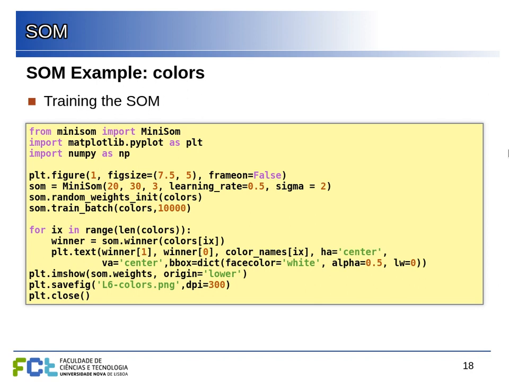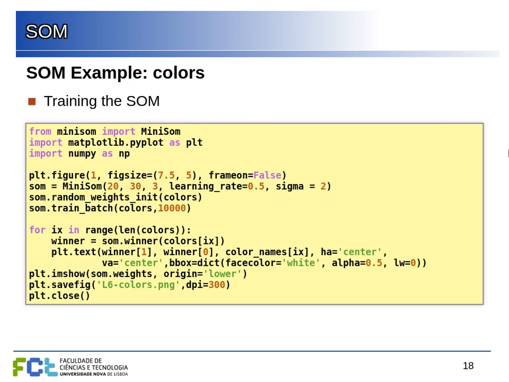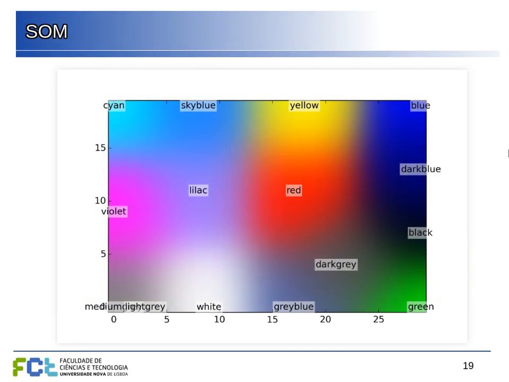And now this is just to plot through this range of colors and see which of the neurons in the self-organizing map is the closest one to that particular color. So this is the winner neuron, the one that is closest, and we draw there the name of the color. So this is the result that we have here. We projected this 3-dimensional space of colors, of red, green, and blue combinations, into 2 dimensions by forcing the self-organizing map to stretch into this data set of colors.